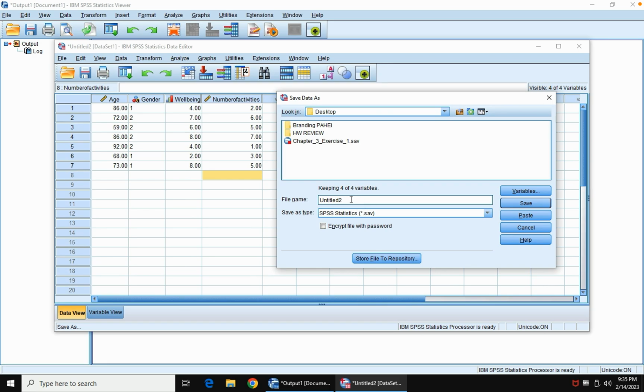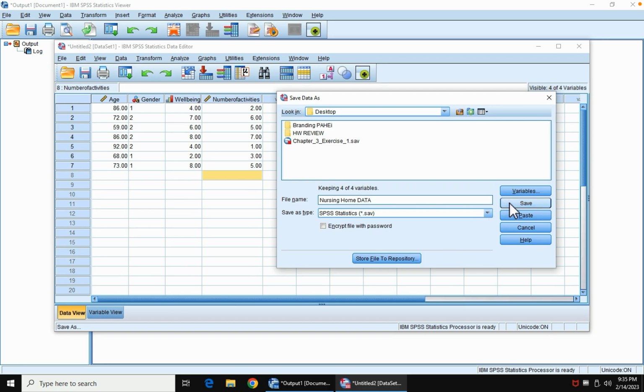All right. And then here we're going to save it as the file name should be nursing home data. Let me remove the caps. Nursing home data. Okay.